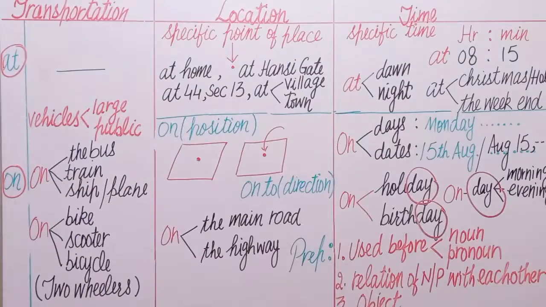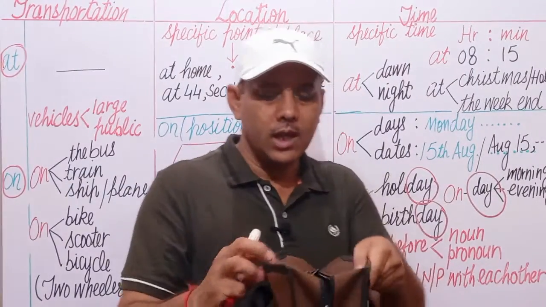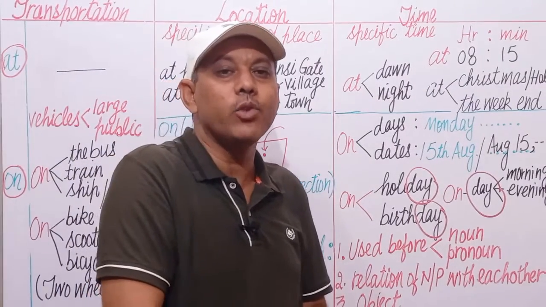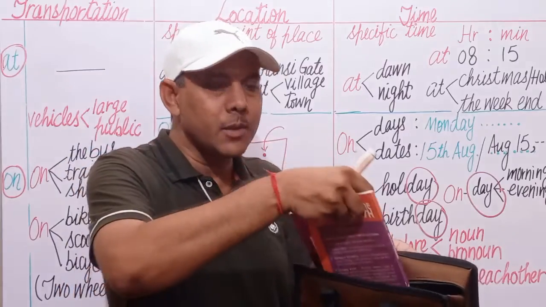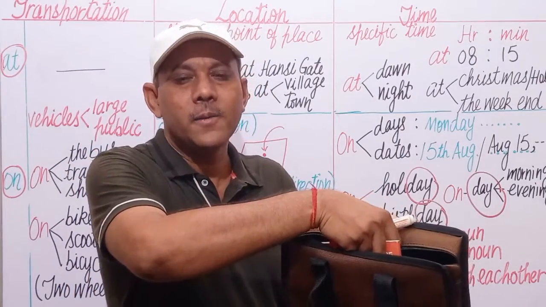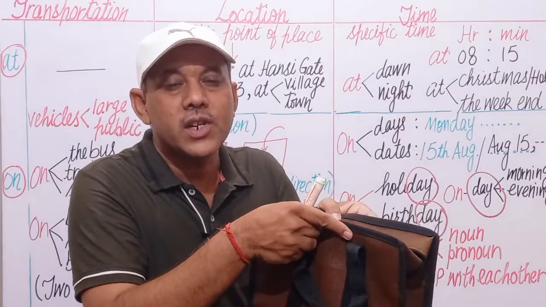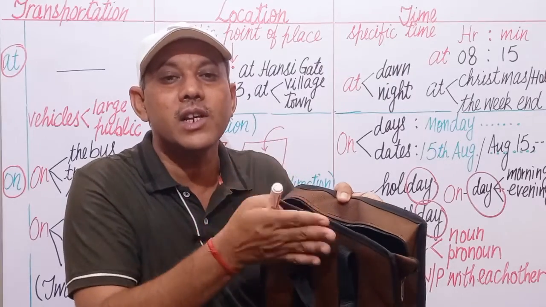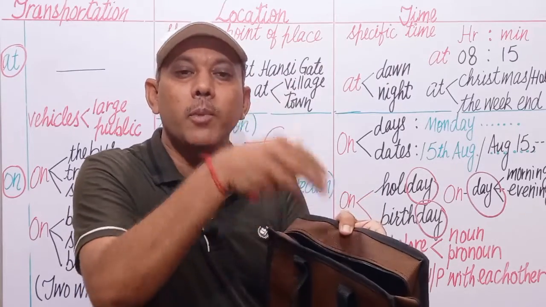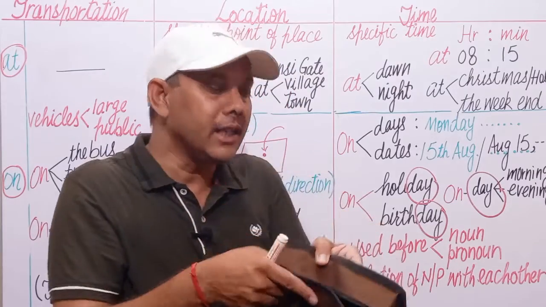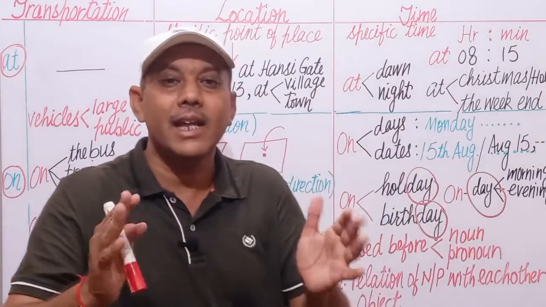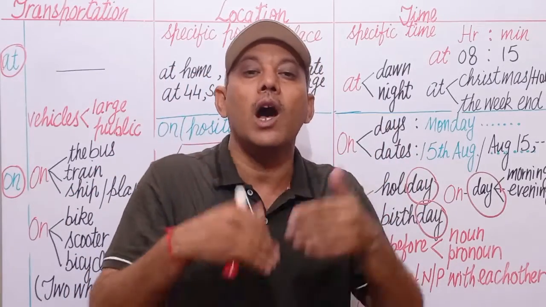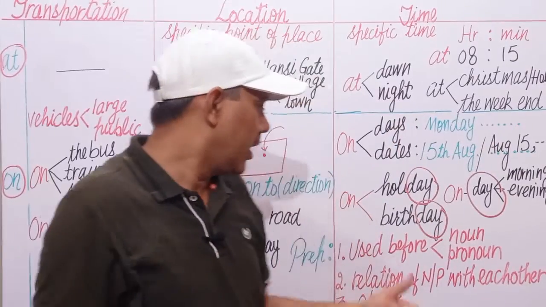For example, this is a bag. Now, there are a few books in this bag. Where are the books? In this bag. Now, the preposition in tells the relation between the bag and the books. What is the relation between the bag and the books? The books are in the bag, in. In this way, a preposition tells the relation between a subject and object, or between noun and pronouns and other words of the sentence.